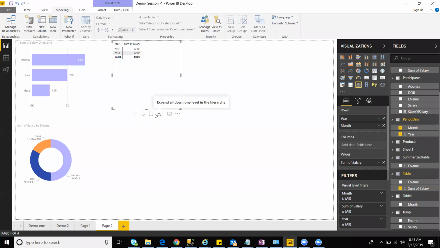If you want to drill down, you can drill down, you can drill up, or you can check the hierarchy. So it is showing you the hierarchy as well. Such things, if you want to show your data in a hierarchical format, you can use this matrix.